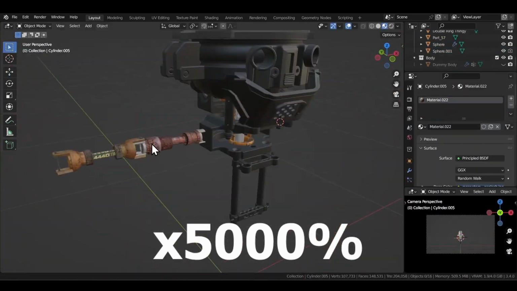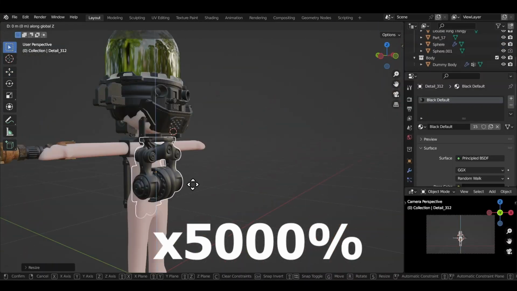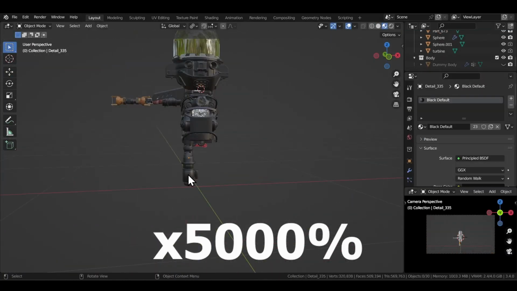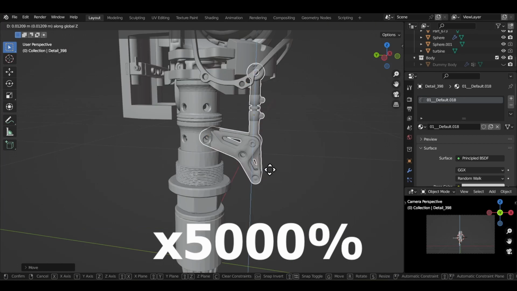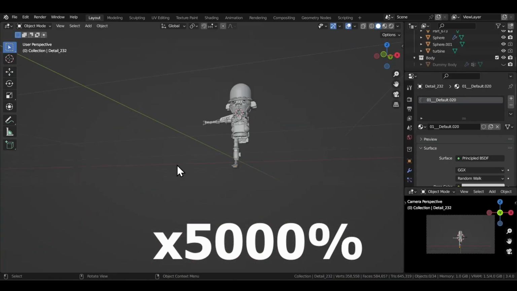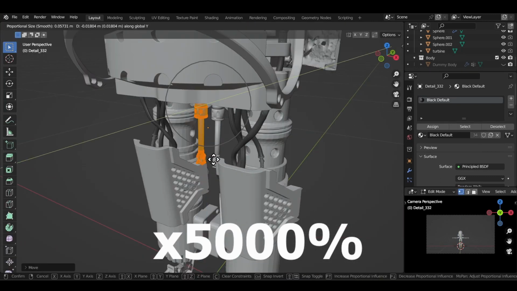Because all you gotta do now is plug these bits you made earlier onto this base mesh and go crazy with it. Do whatever you want. Just maintain the overall shape of the base mesh. And guess what? You've looked at robots all your life, so you weirdly know how they're generally supposed to look. So go with your instinct and you should have something interesting in no time at all.